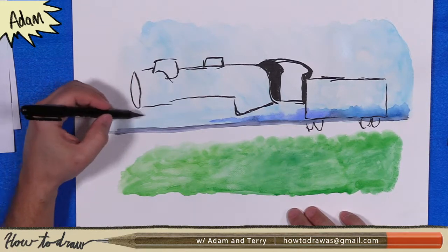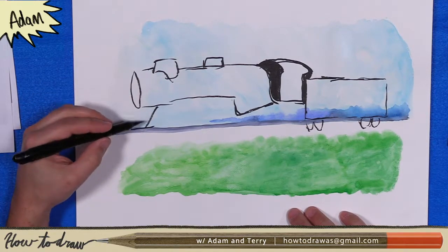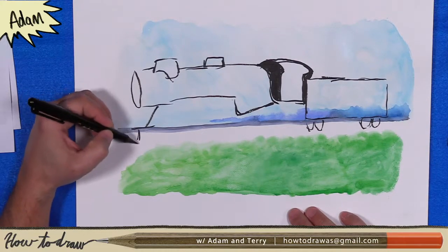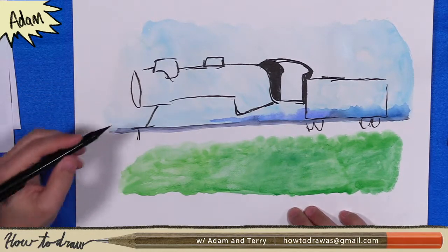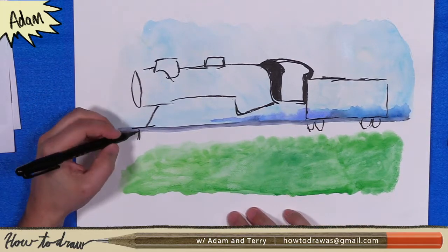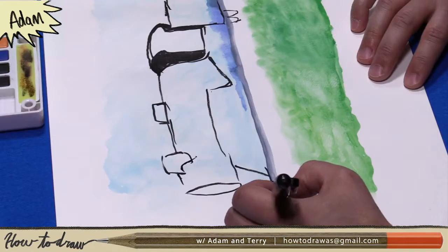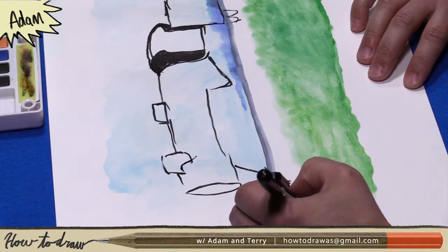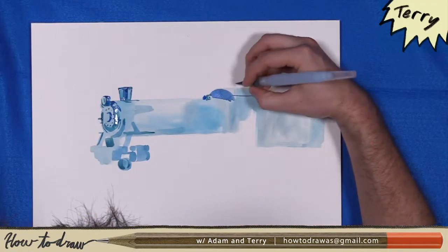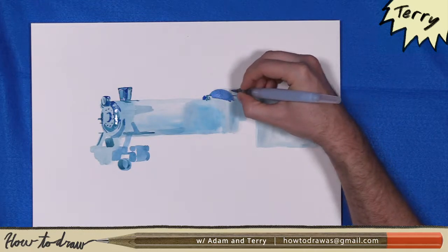Do you know much about toy trains? What I know is that this was a huge mistake that I'd done. I had put my line down and realized, no, sir. I've got a lot of work to do to fix this mistake. But whatever. You know what? You're probably going to end up with an actual drawing, though. I'll tell you what I'm going to end up with is stuff.